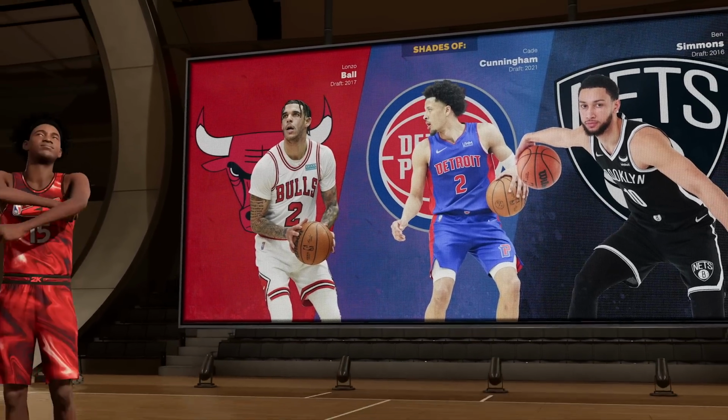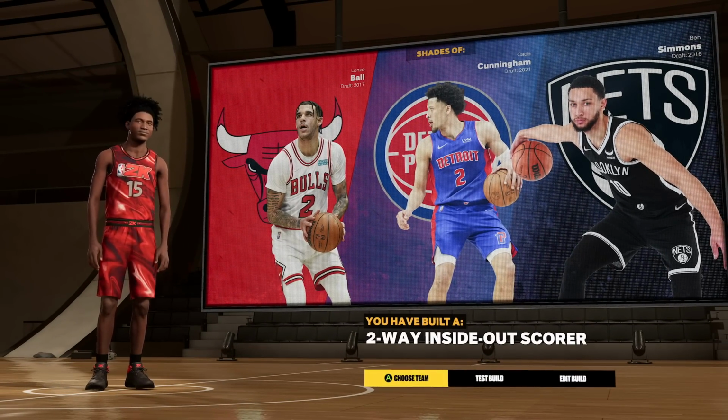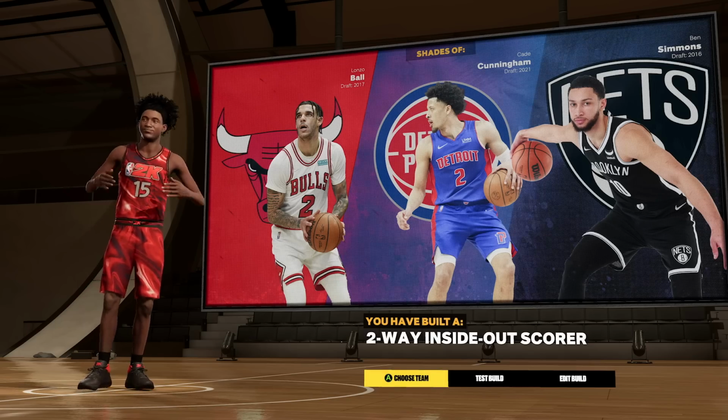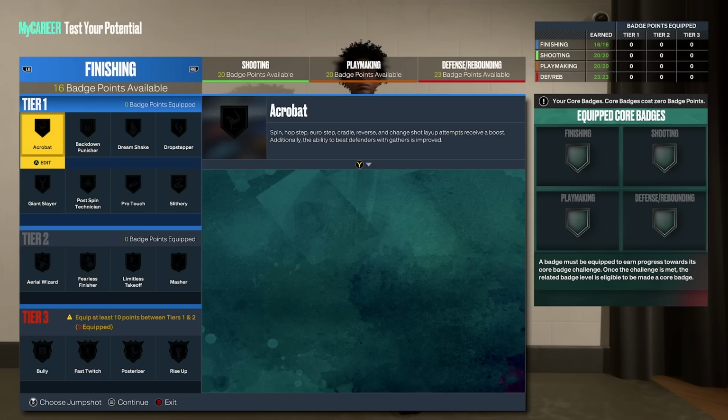Now once you make the build, you will see you have built a two-way inside out score. I've been fiending for this build name forever. I love it, and it's on my most perfect 6'9" build that I could possibly make. It doesn't get better than this. Now I'm gonna show y'all exactly why these badge counts turn out to be absolutely perfect for your build.